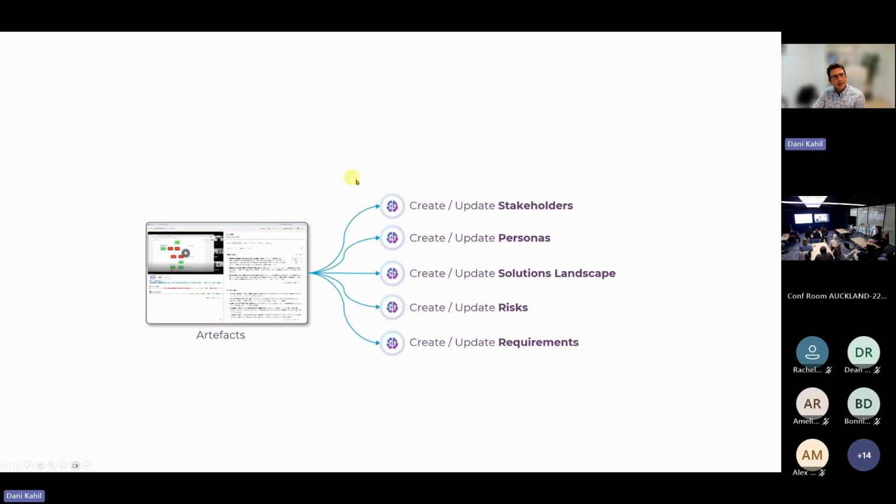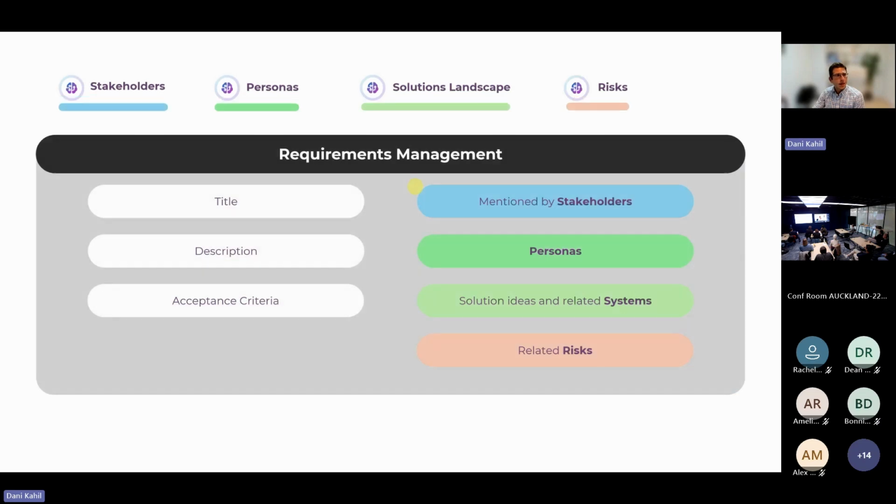But the idea is that you get some artifacts and you have agents using knowledge, skills, and so forth, helping you manage that. And what does that look like? Well, if you think about one single requirement, for example, and you have all these agents working for you, then your requirement can be created with a title, a description, some acceptance criteria.